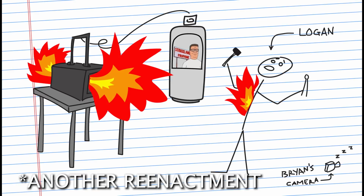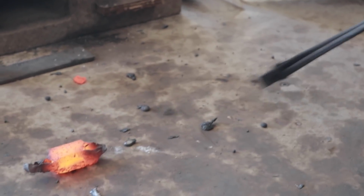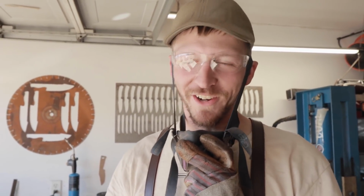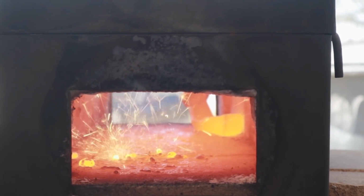And then it happened. We almost burned the shop down. Oh no, we're all going to die eventually anyway. And of course my camera wasn't rolling for any of it, but it was a mess. Logan was nearly set ablaze. However, he did remain in good spirits. Unfortunately, we won't get to use the piece that we were planning on for the guard. That's okay, we've got more metal. We'll start again. Here's a small scale version of what was happening in the forge at the time.